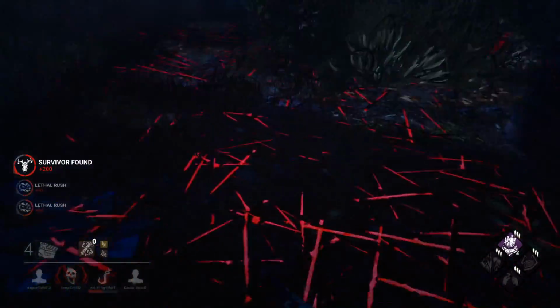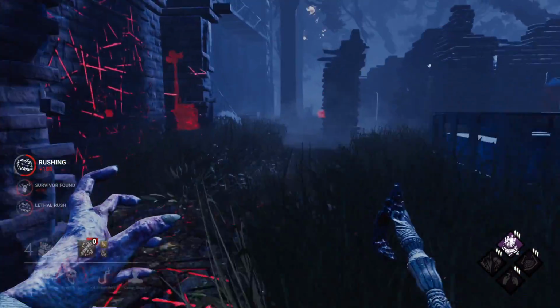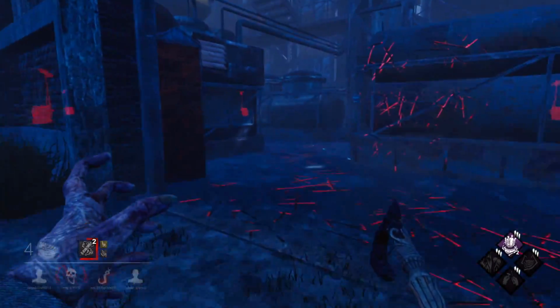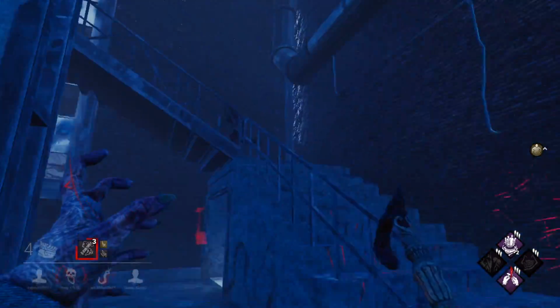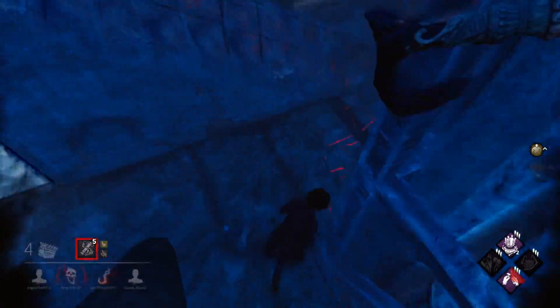Wait, where? Oh, right there. See, I shouldn't have swung there. Wait, does that cooldown go faster? Now I actually don't know. That Ace let go. Okay. Goodbye, Aces. Oh, she's going up top. I don't even care about the gens. It literally does not matter at this point.